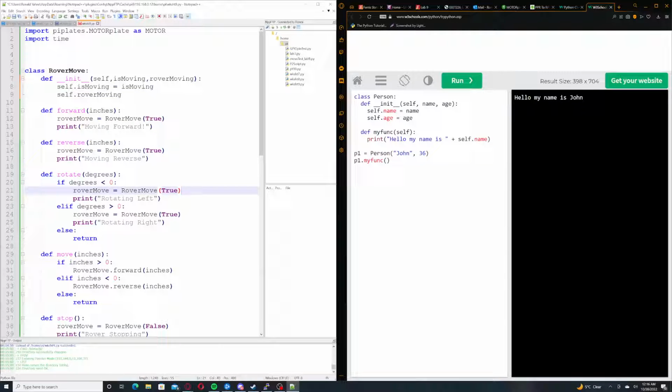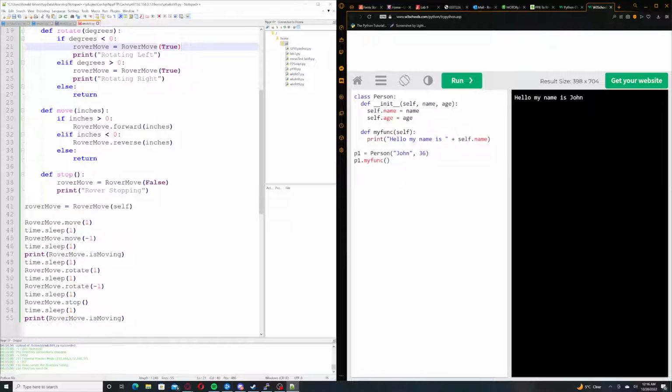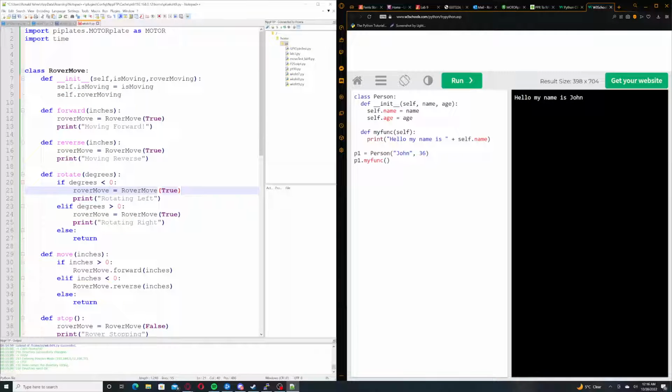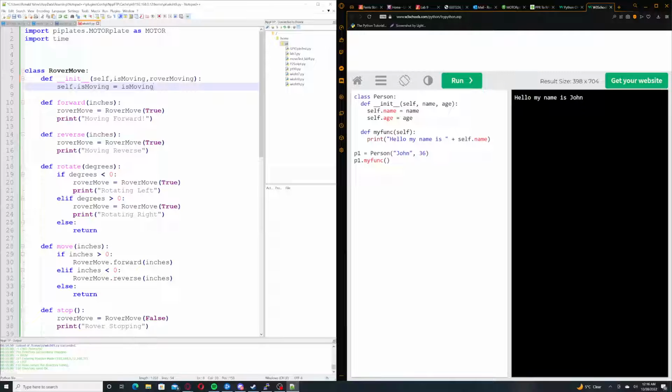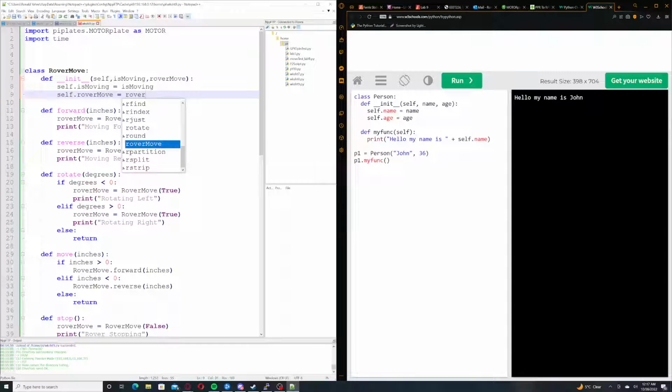Oh wait, hold on, have I been saying moving or move? Rover move, okay. Rover move. It's making it harder on myself apparently. Self dot rover move equals rover move. Okay.